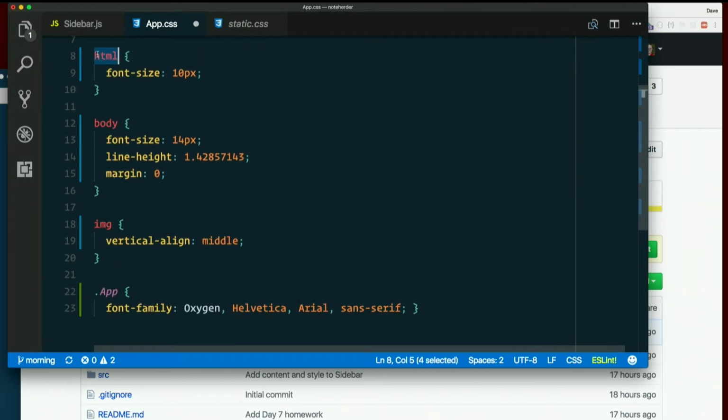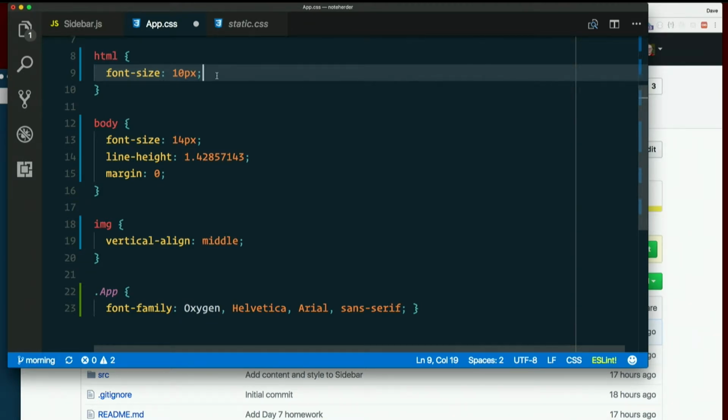By selecting the HTML element itself, not even the body, but the entire root, and setting the font size to 10 pixels, what that does is set one rem to 10 pixels instead of 16, which is the typical default. Which we're doing simply because when I first built this thing, I started out using the Bootstrap framework, and it sets a rem to 10 pixels. And so I kind of based all of my values on that.